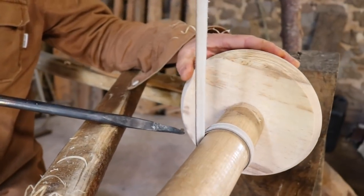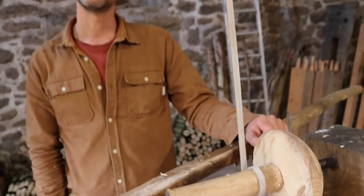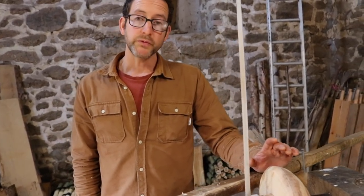So yeah, I'm happy with that. So I've got a nice crisp edge. So with the chamfer now on the bowl, what's next? So now we're basically doing three things.